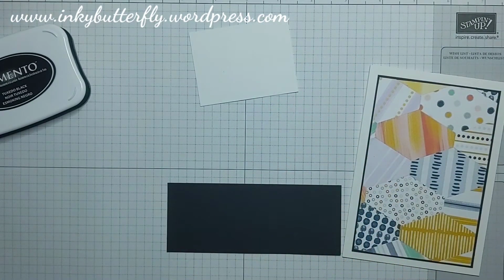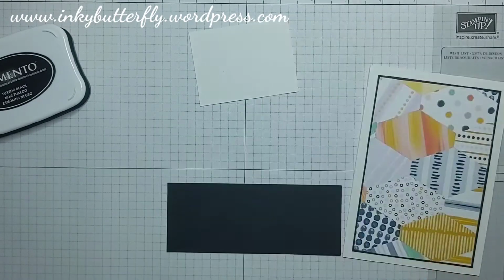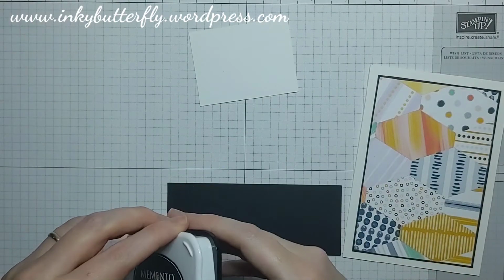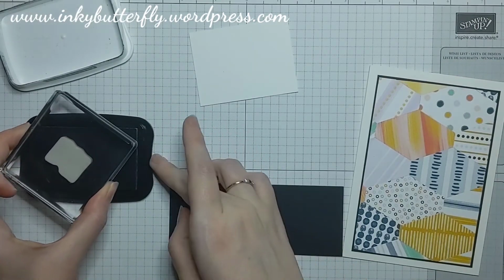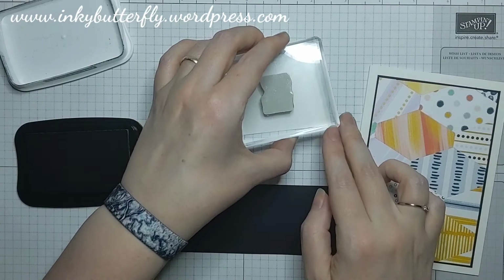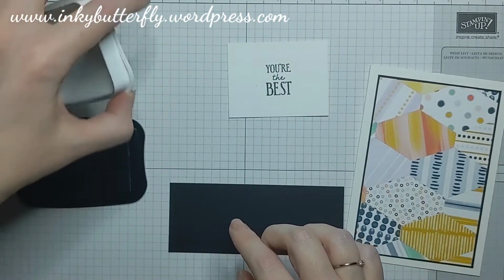The sentiment I've taken from this set called Round of Applause. Again, I think this will retire. And I'm just going to use Memento black ink to stamp that sentiment just on a piece of scrap white cardstock like so.